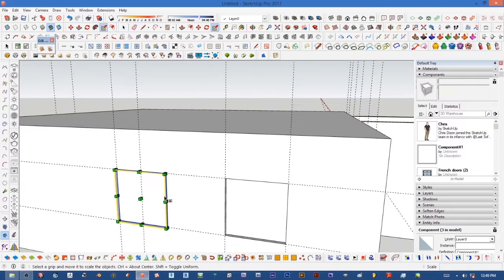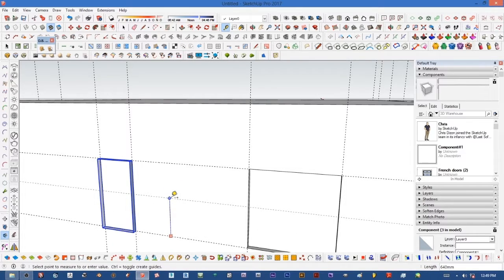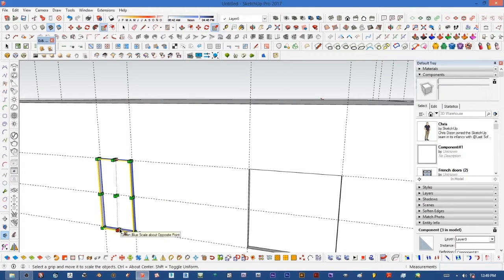So I have to rescale it to fit into that space. But this is supposed to be a smaller window, so I can type 600, enter, then rescale it to fit into that space.